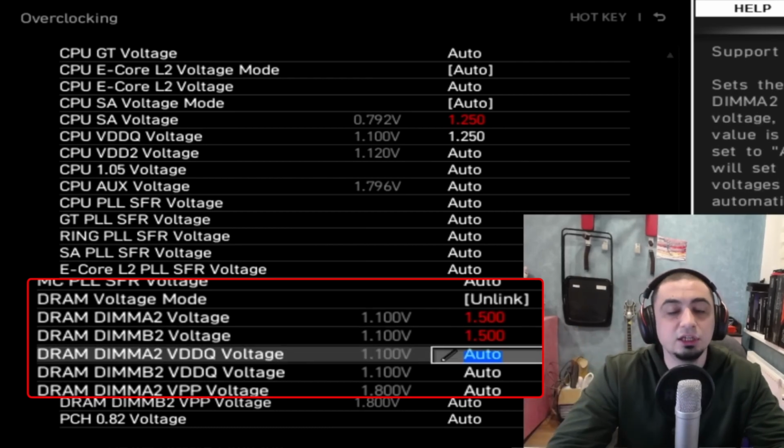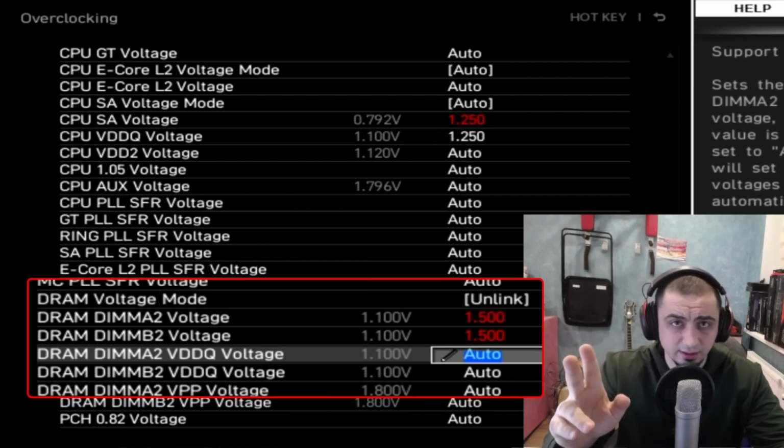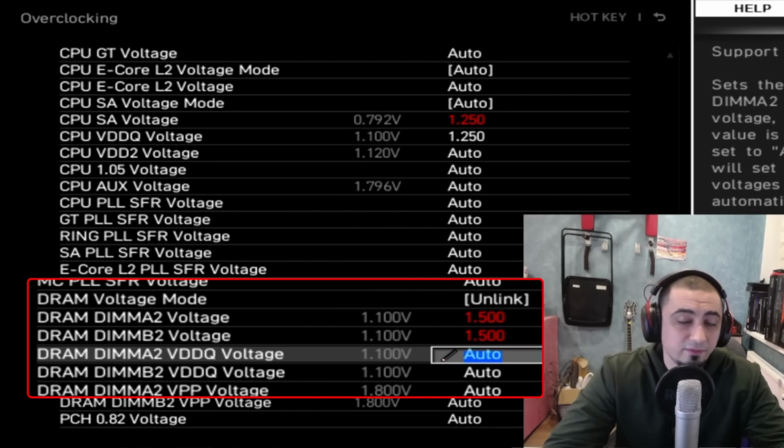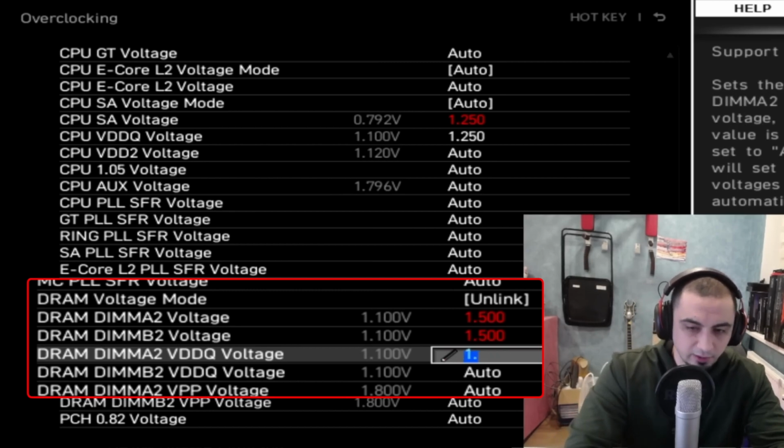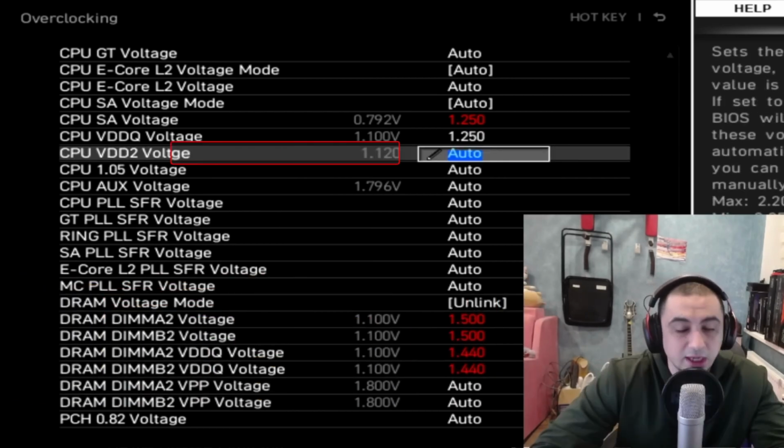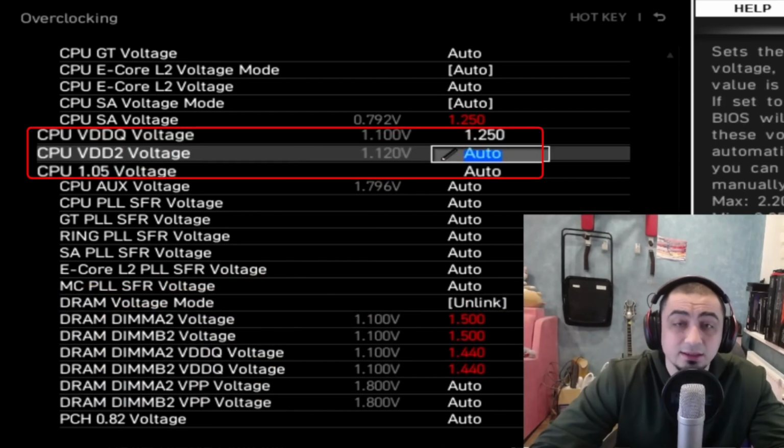Next, DRAM VDDQ voltage. Often on motherboards they are dual, and you need to separate them through a special menu, as we did earlier. As you can see, the motherboard hints to us that we need to use DRAM VDDQ voltage in approximately the same range as DRAM voltage. But I suggest setting it about 0.06 volts lower. So, if we have 1.5 volts DRAM voltage, then we set the DRAM VDDQ voltage to about 1.44 volts. And we are also interested in CPU VDD2 voltage. This parameter should be set to 1.35 volts.